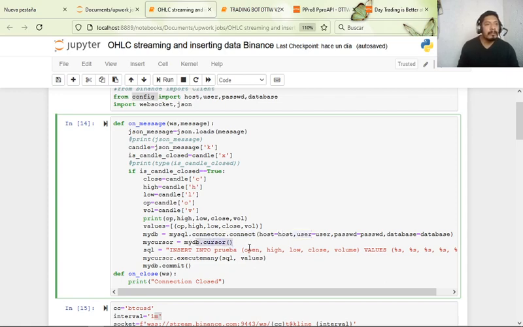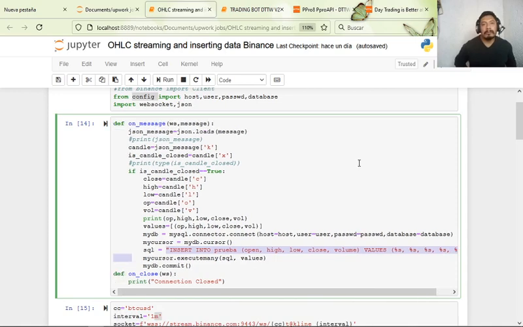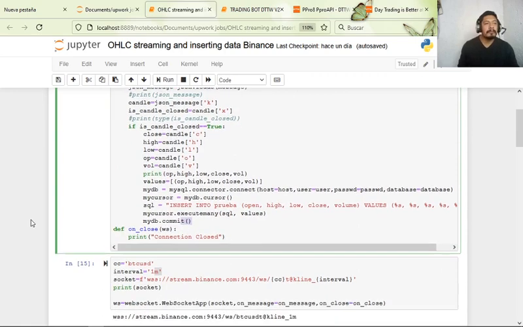Then I have to create this cursor instance, and then define this query, which is an insert, and you see that it has these 5 values corresponding to the previously defined open, high, low, close, and volume also. And then I will execute many, and then commit. This is going to perform the insertion of the data.